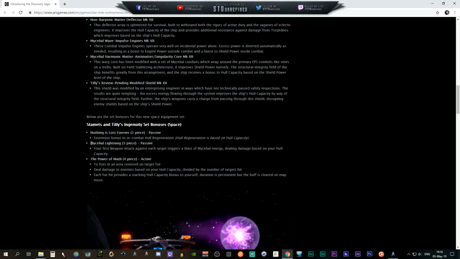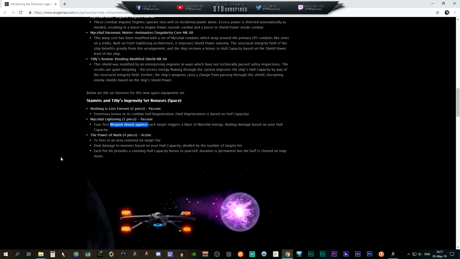If you have the three-piece set, Mycelial Lightning, this is going to be passive. Your first weapon attack against each target triggers a blast of mycelial energy, dealing damage based on your hull capacity. So, okay. But this is only the first attack against enemies. So this is only the primary attack. So if you are in prolonged engagement with a particular enemy, this thing is not going to kick in. So you just have to switch targets, I'm guessing. Is this going to be on a cooldown, perhaps? No, it's passive, so it's not going to be on a cooldown.